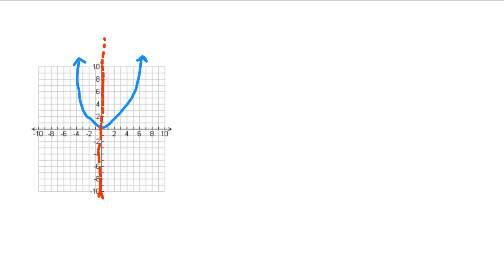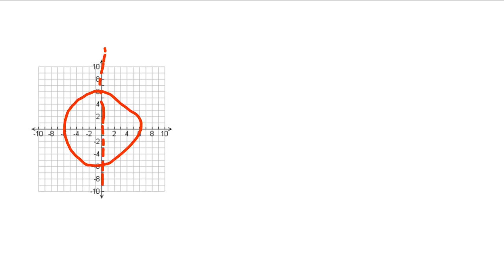Now, this is an interesting one here. If I gave you a circle, and I asked, whoops, I gotta draw this out. And I asked you, what are the lines of symmetry there? Well, if I folded it on the y-axis, it's symmetric. If I folded it on the x-axis, it would be symmetric. And if I folded it on the line y is equal to x, it's symmetric. So a circle would have 3 lines of symmetry. All 3 of those would be lines of symmetry there.